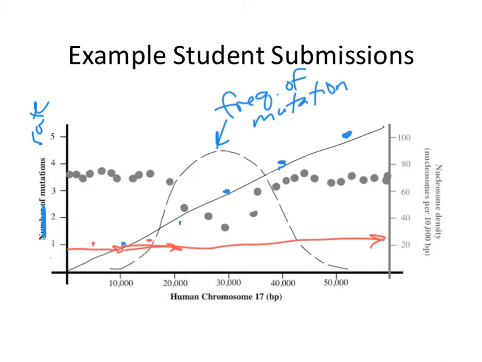So if this was cumulative, you would see basically no mutation in areas of low nucleosome density. And then in there it would have a high frequency, steep slope. And then you'd also basically see no mutations in the other arm of the chromosome where there's high nucleosome density. That's what I would predict.